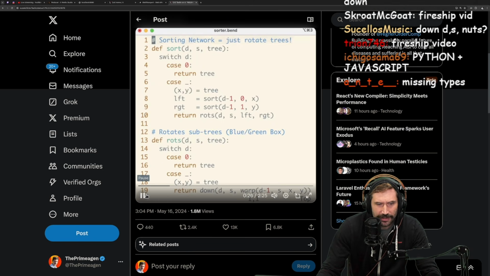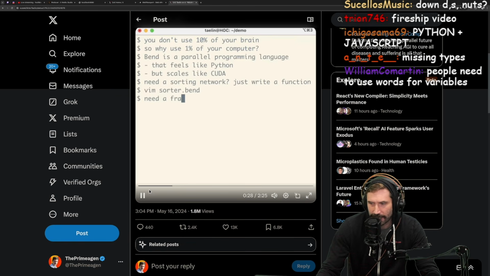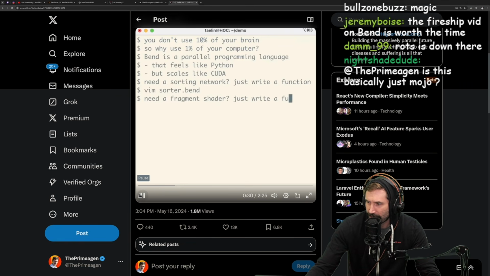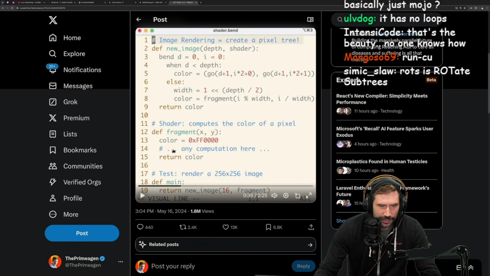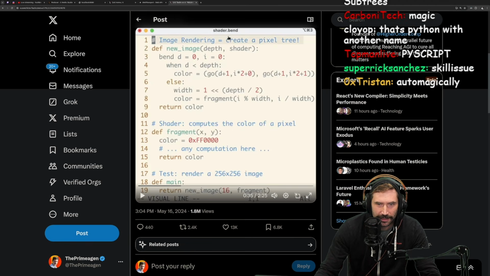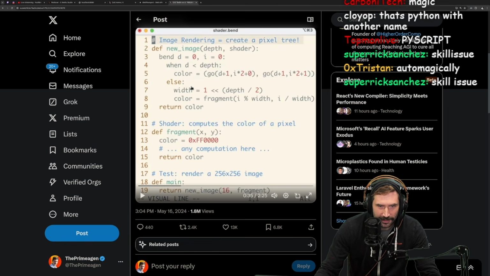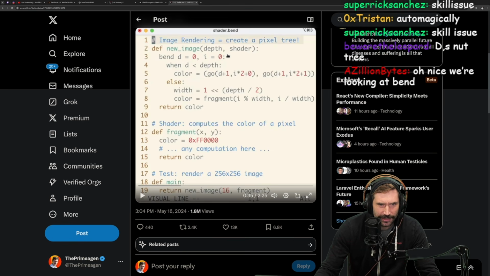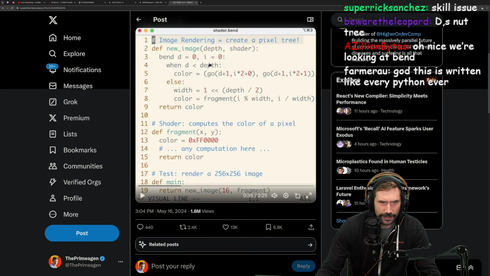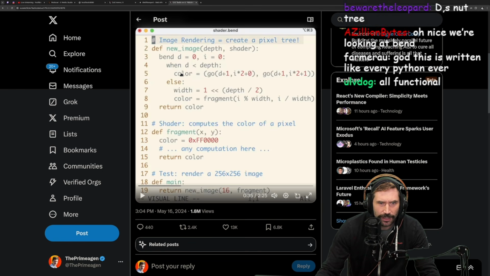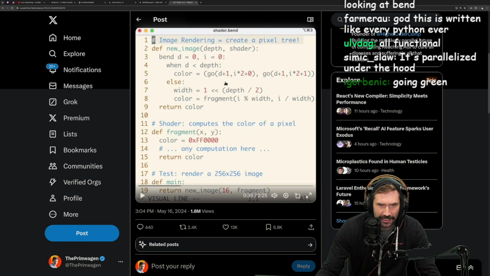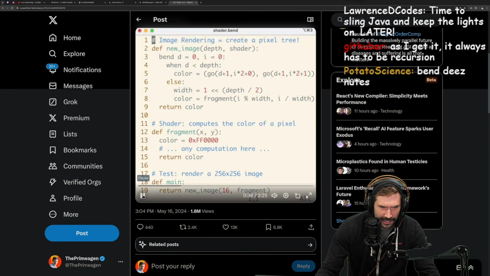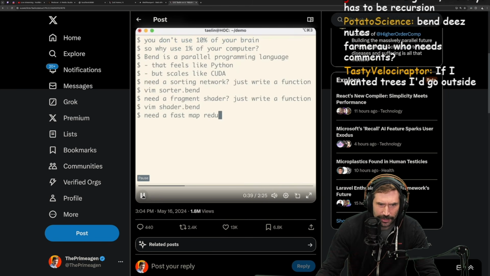And so let's see if this thing does it, because there is a Fireship video which we'll look at shortly. But I want to know, can I understand this from this perspective? Shaders have always just been magic to me. Here's a bunch of math. You do it on a per pixel basis, right? Dude, I've never understood. Create a pixel tree. Why is everything a tree? Are pixels trees? Create a pixel tree. Bend D equals 0 and I. Oh, is that how you say this thing is going to be color? Go. Okay, I don't know what Go does, and I don't think it has a definition of Go. So we don't know what Go does.